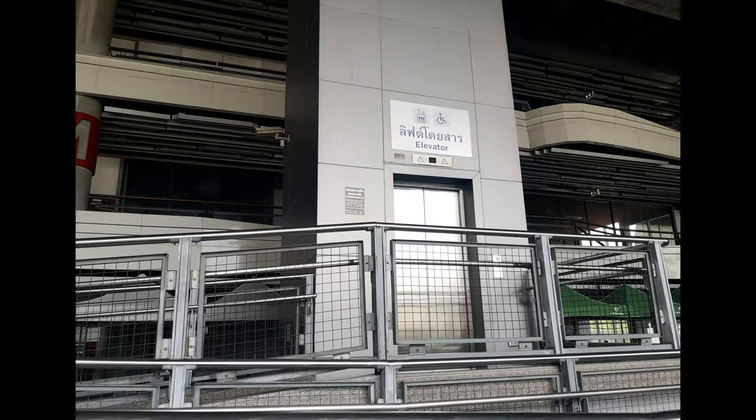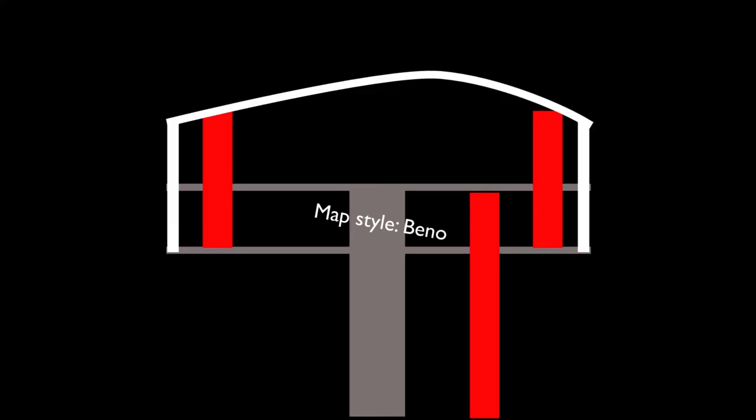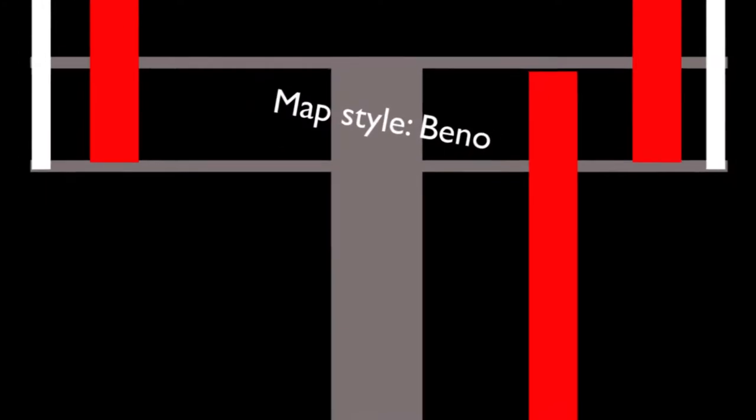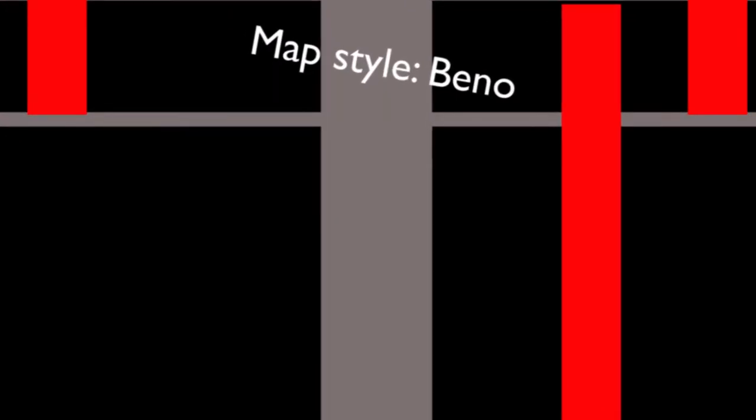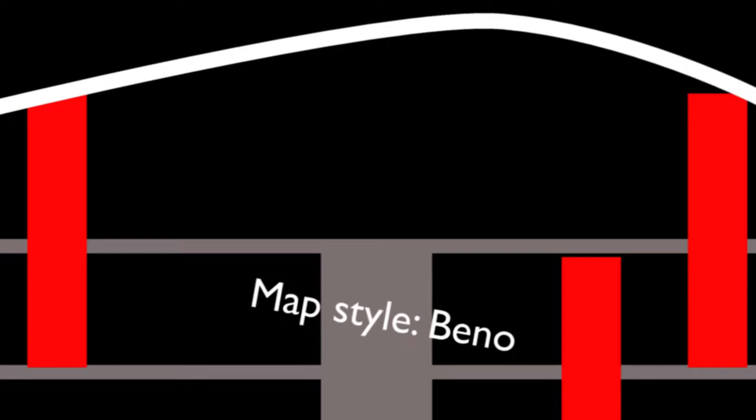I'm going to film this lift at Rao Kempeng station. At every station, it's similar to this — there are always two sets of lifts. One set goes up from the ground level up to the concourse, and another set, which mainly has four lifts, that goes up from the concourse level up to the platform level. All of the stations that are above ground have these types of lifts.